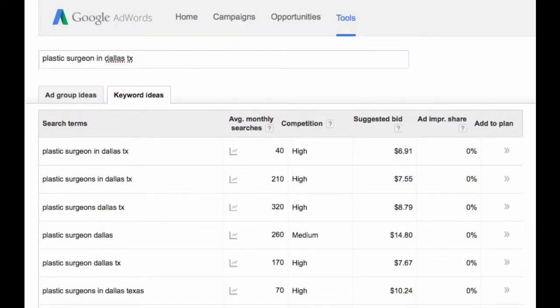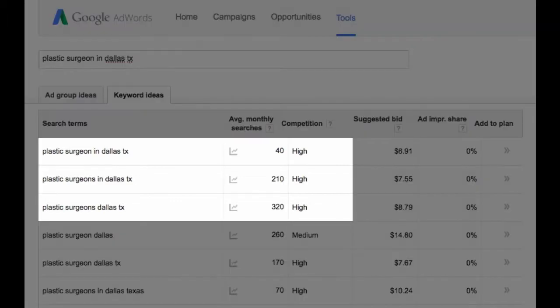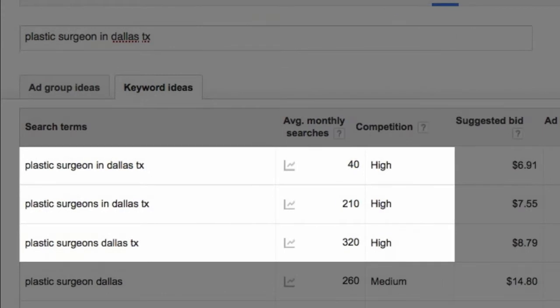Next, let's take a look at the search term plastic surgeon in Dallas, Texas. By the way, as a side note, it doesn't matter if city names or state names are capped letters or not. In search terms, people use them both ways. But since it is common to capitalize cities and states, that's how you should do them in your blog posts. Anyway, looking at the variations on that term, let's take a close look at these 3 options.